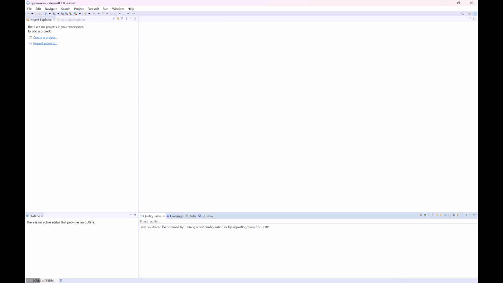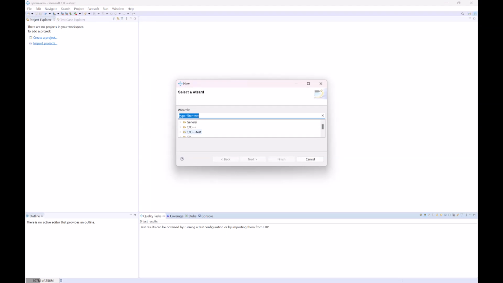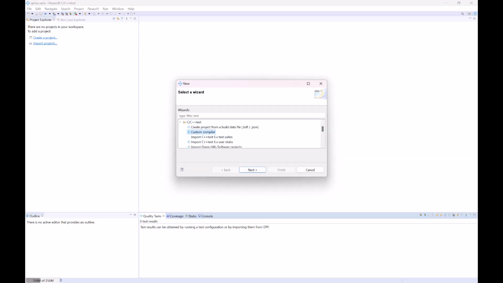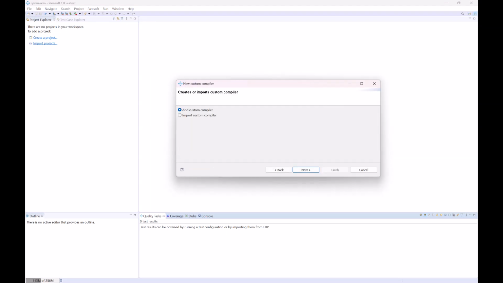Parasoft uses definitions of the EDG compiler front-end standard in the expression of language support and compilation capabilities. The creation of a custom compiler project, other, C++ test here.